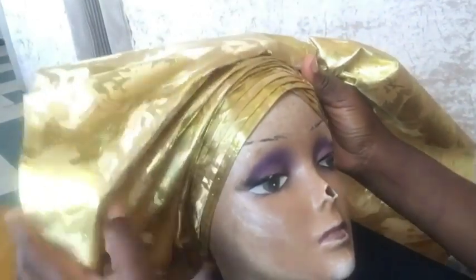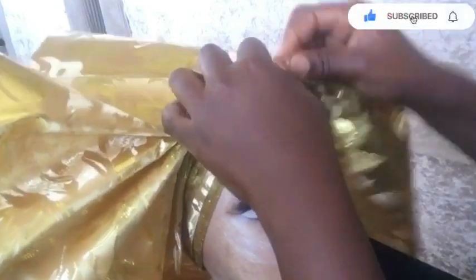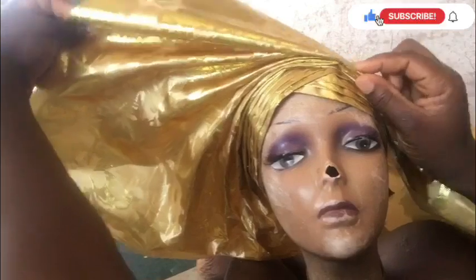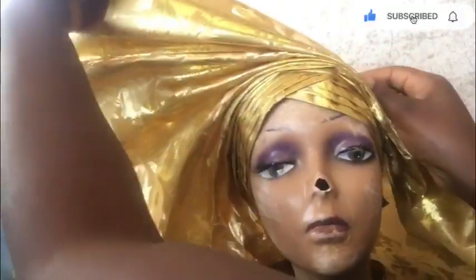And then you keep doing that, you pick the others, you take your time, you see that, and pick and arrange these parts. You see what I'm doing? You take your time, arrange it, then you keep slanting, pick small down, pick up. That is just the procedure we are going to be doing all through until you exhaust your fan. Please make sure that this fan goes all the way around to the back of the mannequin head. Let it not stop halfway, even though it becomes half fan. But this is a full fan, so it should go all the way. You see what I'm saying?